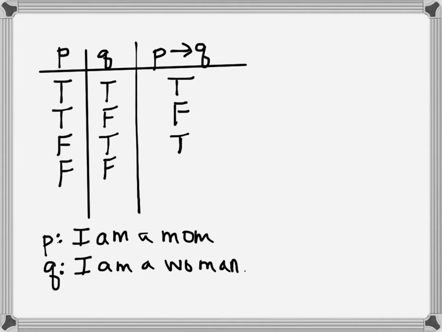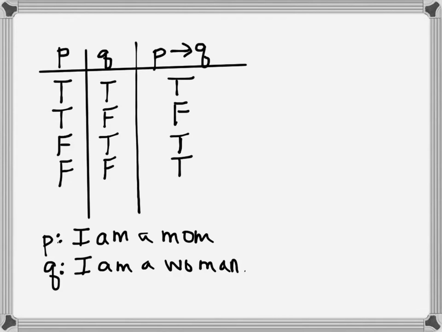So the default is, it's kind of like this: I'm going to believe you until you give me a reason not to believe you, right? So if the person says, "I am not a mom, but I'm a woman," you're going to be like, yeah, okay, that can be a true statement. But then what happens if Dr. Bandy comes in and he says, "I am not a mom, therefore I am not a woman"? And you'd say, yeah, okay, that's true too, right? Because there's no way of actually knowing for sure that it's false. It's not a guaranteed false statement. It has the ability to be true.